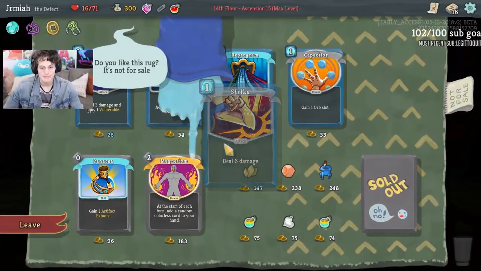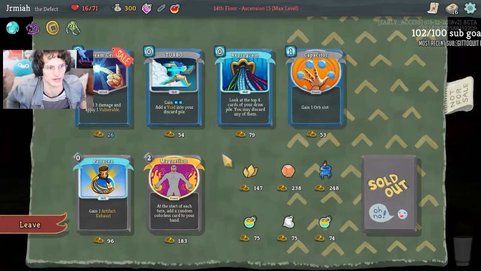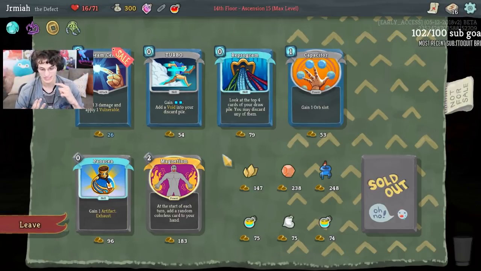You could argue Magnetism's not bad, right? So Magnetism, here's what it's gonna do. I'm fixing my posture for this one. All For One gets me excited. So Magnetism can give you things like Swift Strike. It can give you things like Finesse. Basically, it can give you a lot of zero cost cards that All For One can synergize with. So I think Magnetism is not bad.